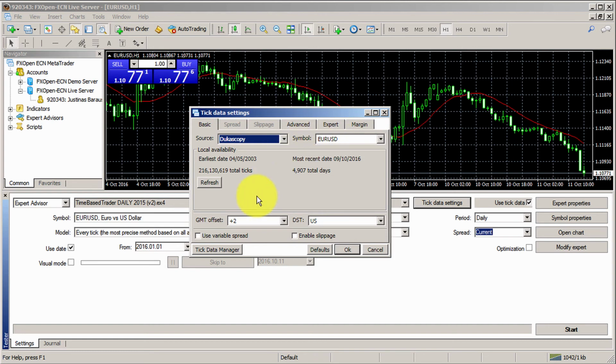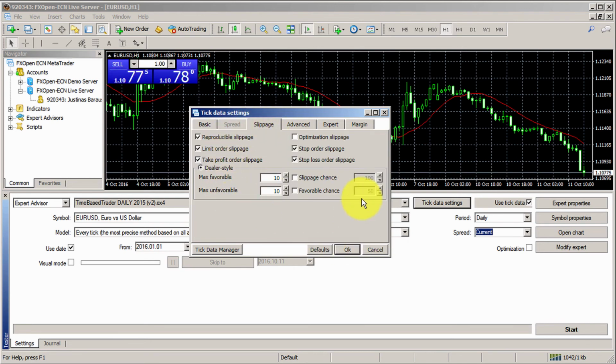And yeah, you can toggle all these features. Another very powerful feature is the enable slippage option, and once you enable that, you can toggle everything here. You can have slippage for your pending limit orders or your pending stop orders.